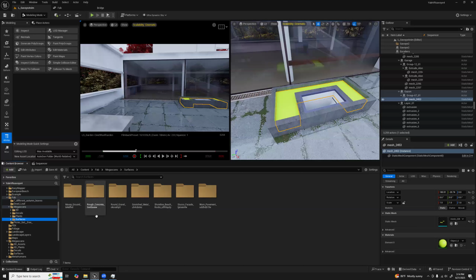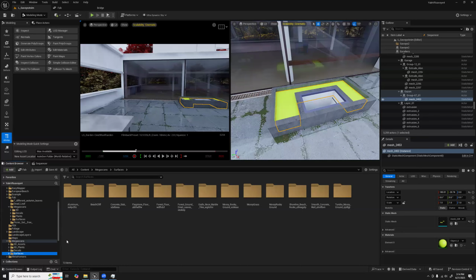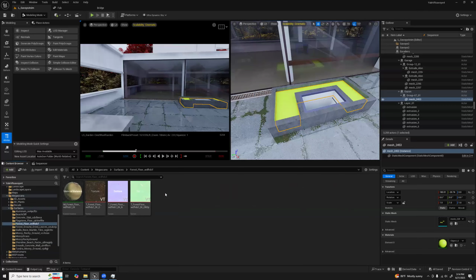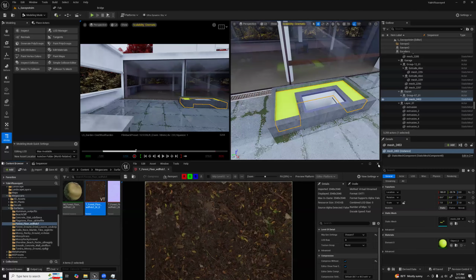Surfaces. Look at the dirt layer. Let's look at forest floor. I think this is what I ended up using. This is what the texture looks like.